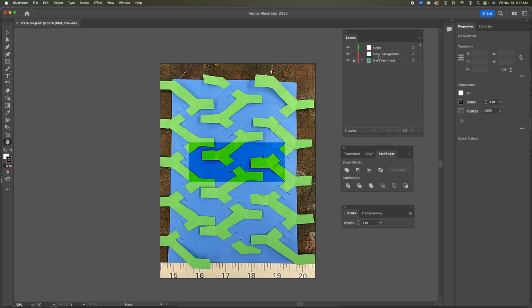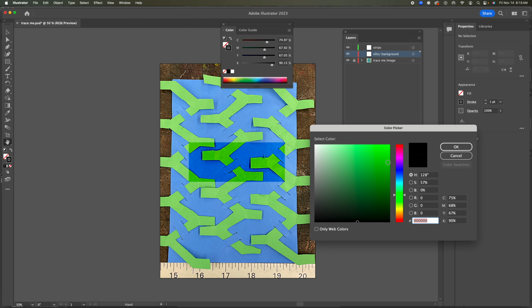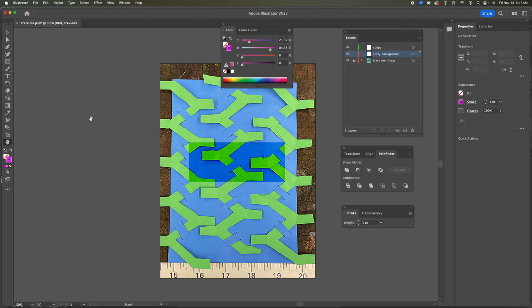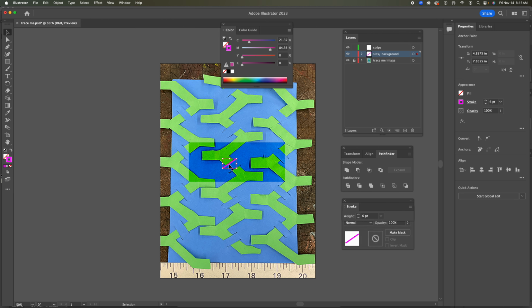So on the slits background layer, you can notice that there's two sets of slits that Hallie did, and they go in different directions. And I believe she told us that she doesn't want them to be different angles, that she actually likes the same angle for both. So I'm making a different color so that I can see it, and I'm just going to draw one dash, and I'm going to make it thick enough so that we can see it by changing the stroke weight. And I'm going to duplicate this.